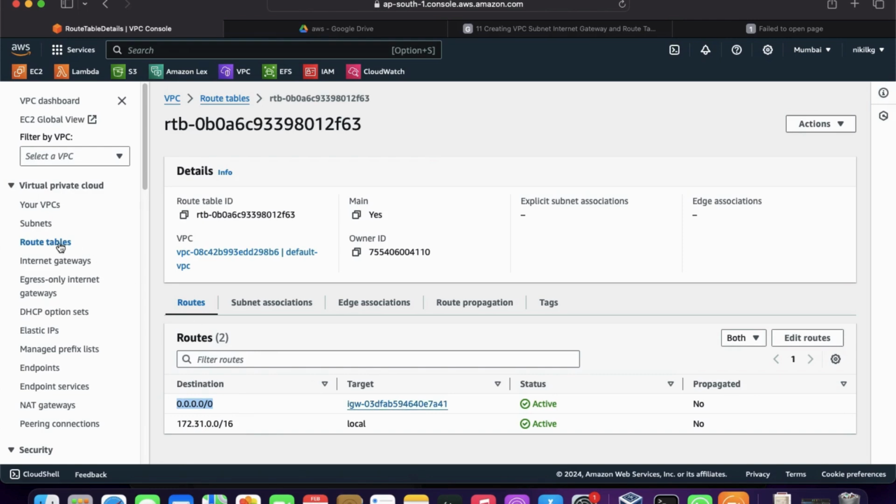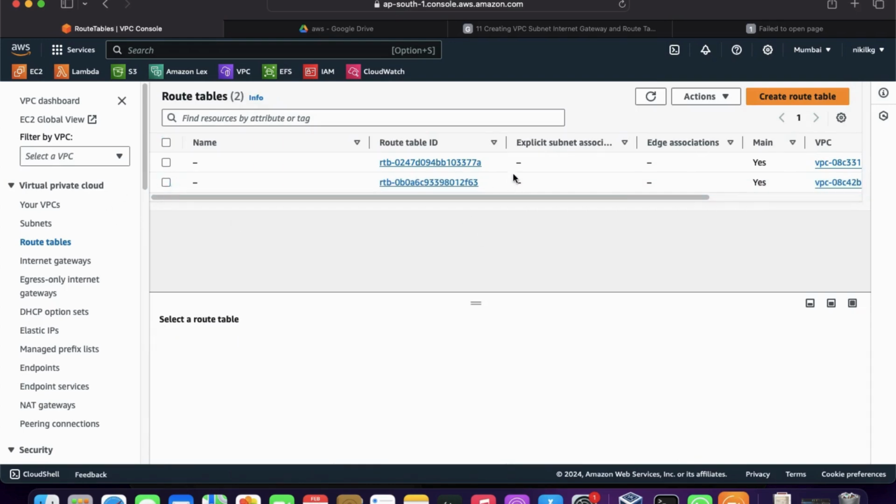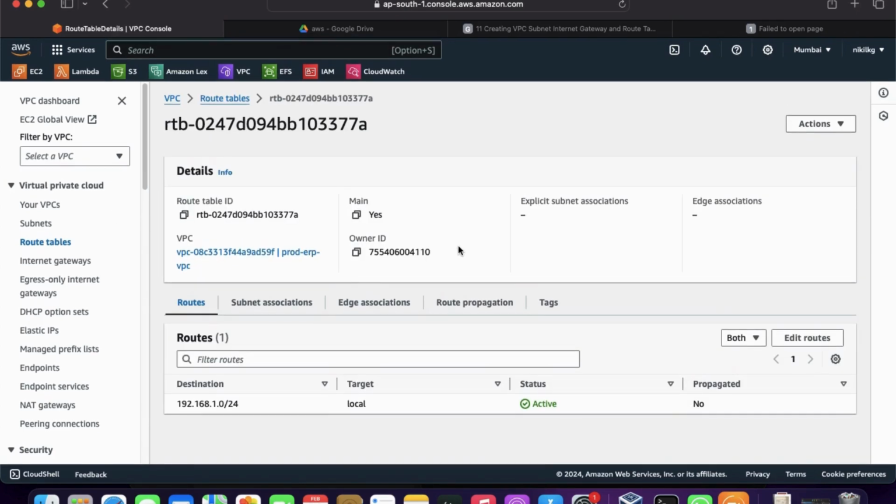Let's check the content of the route table which we created. This was created automatically when we created the VPC. There is only one network address, 192.168.1.0/24.